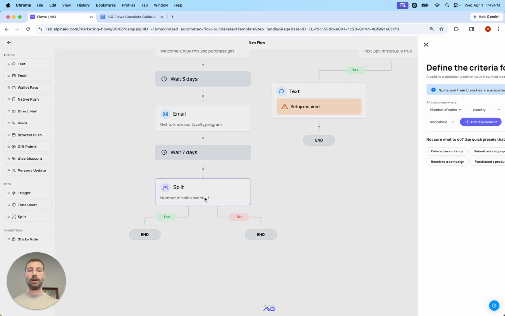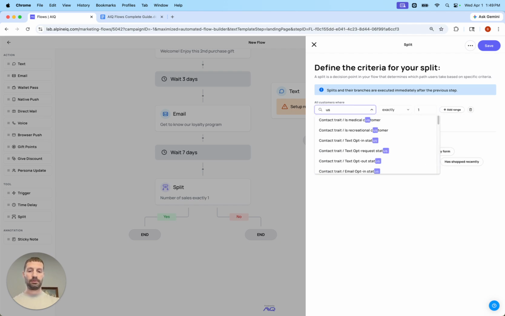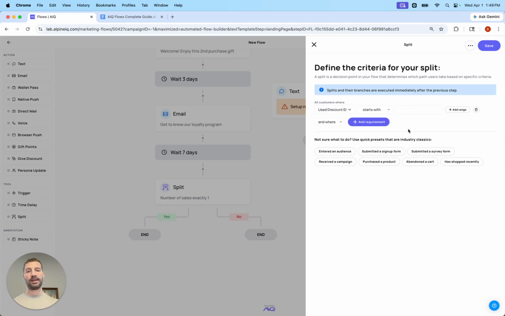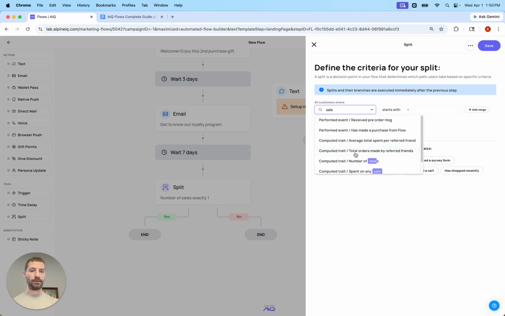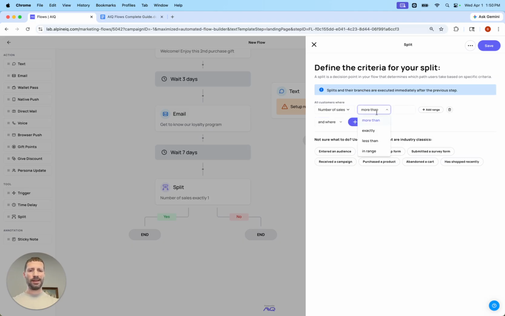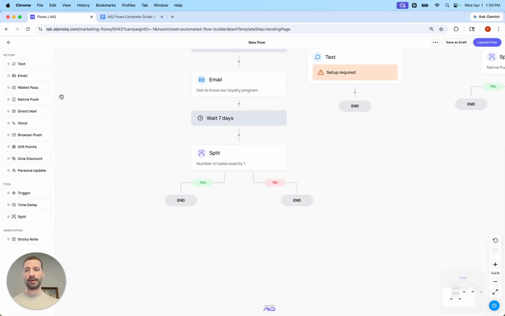You can say that. Or you could say if you had a specific discount, right? Discount ID, they use the discount ID 1, 2, 3, 4, 5, right? You can do that. So sometimes the discounts between your POS and Alpine don't always track. So I like to just go by sales, right? Number of sales. Let's just say exactly 1. They still just have that 1 sale. Now I'm going to hit them the reminder, right?